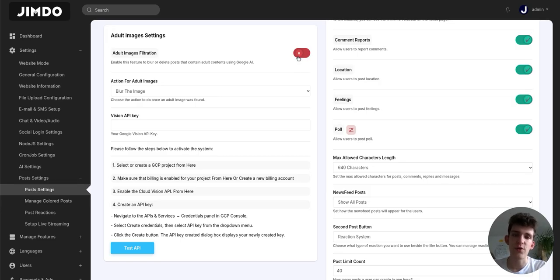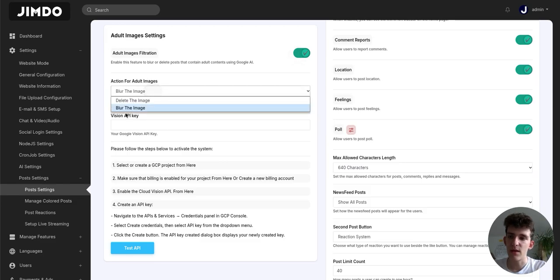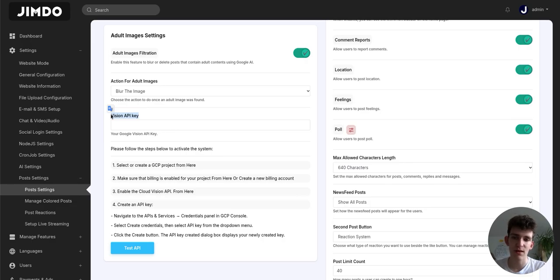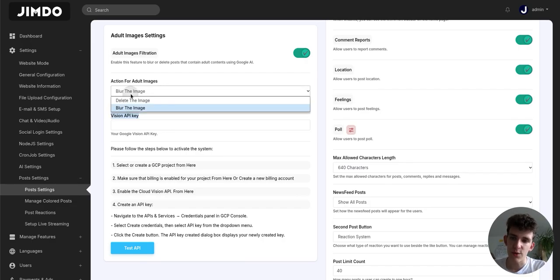But if you have users under 18, please enable the system and then use the Google Vision API to filter those bad images or that 18+ content. And then you can say, I want to blur the images for my users, or I want to delete the images completely.